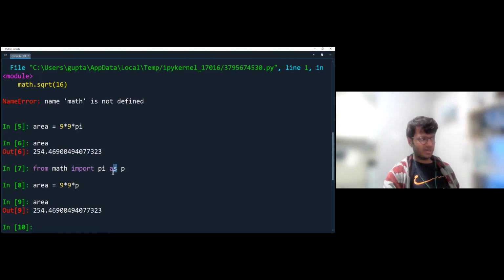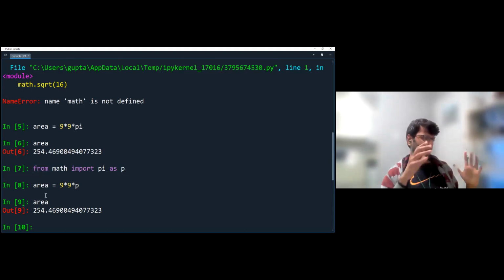So basically I taught you, we went through 3 keywords: from, import, and as, right? Import is what is used to bring something in. And what it is bringing in, it can bring in a whole library. If you just do import math, then we'll get the entire library math. But if you use a from before it, then after from, you specify the library name. And once you specify the library name after from, then you specify using import what function or what attribute you want to import. And the as is the name that you would like to use to refer to this function or the entire library, right?